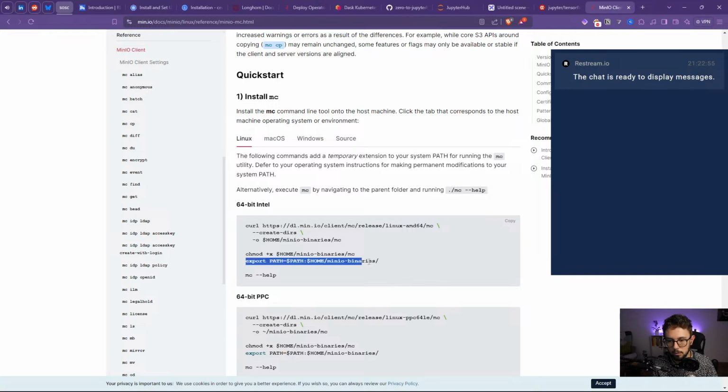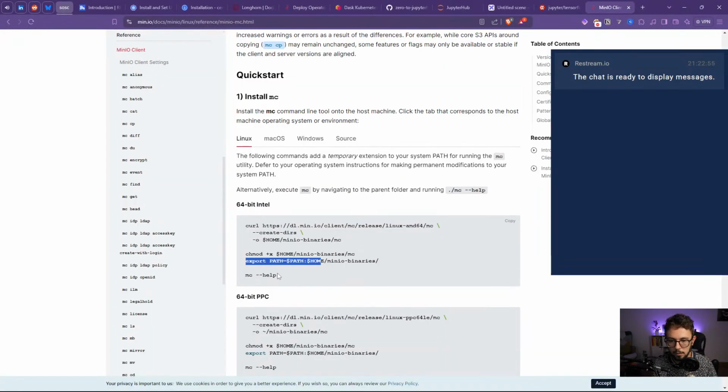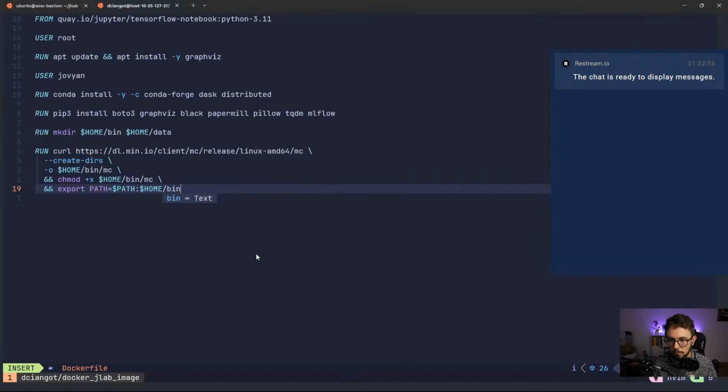CS mode, okay. Export path home/bin, and we're good. Yeah, cool. So now we installed everything that we might need, I think, and we can go ahead.